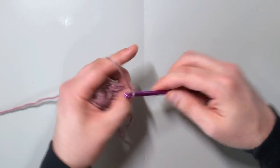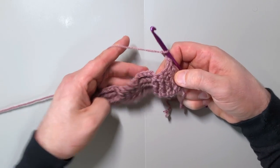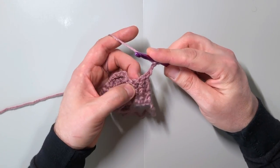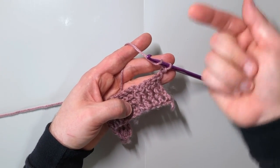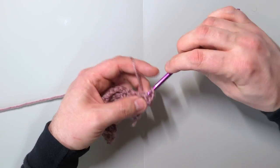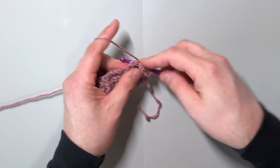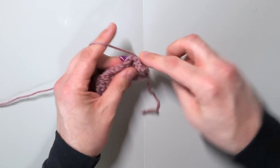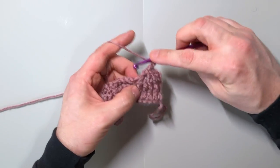And chain two. And I'm just gonna get you going on how to change it up. And then from there, you'll know how to do it. So I'm gonna start a double crochet right here. These, since they're going vertical, this one, if I was going this direction, would be through the front. So instead of going through the front, I'm going through the back. And this starts the weaving. So see, I'm going through the back, yarn over, go back post, yarn over, pull through two, yarn over, pull through two, back post, yarn over, pull through two, yarn over, pull through two, and then one more.